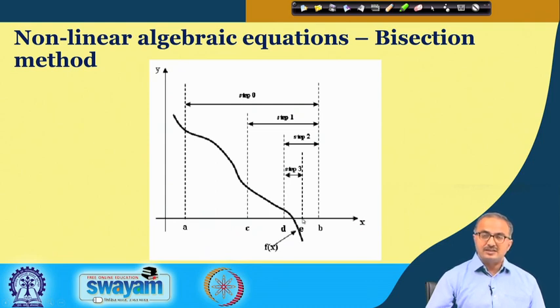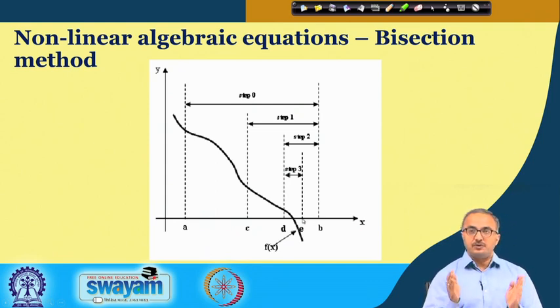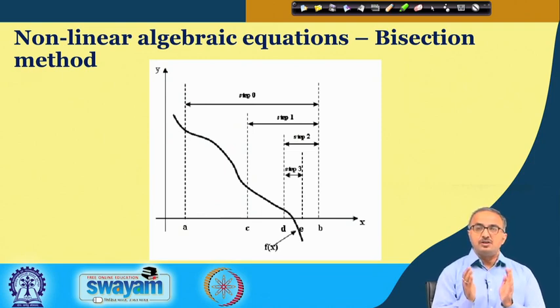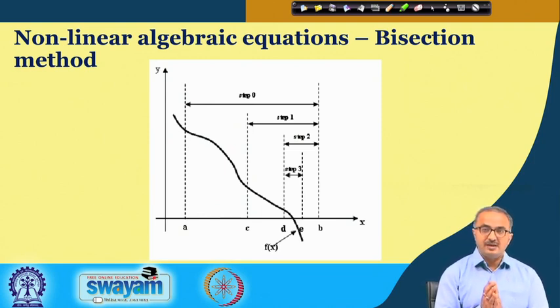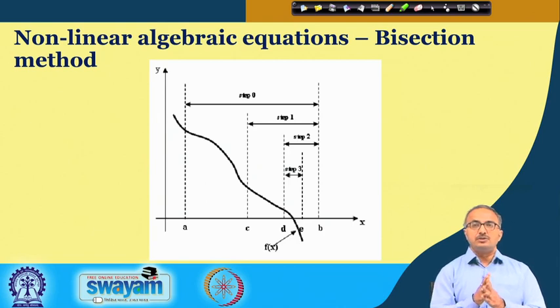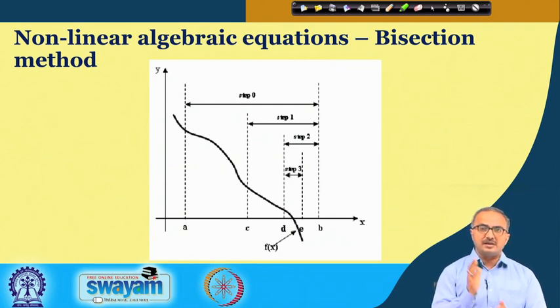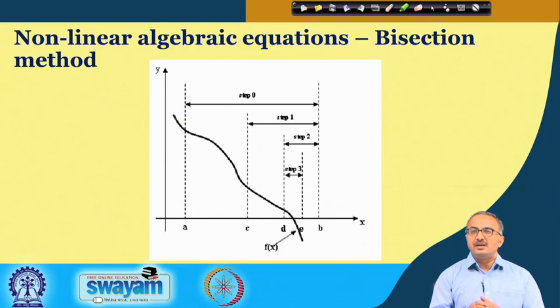Now, you can see that it is a very systematic way of slowly shrinking the zone of our search. And how long will you continue? You will continue until you reach some particular convergence specified by the user. It is not that you are going to reach exactly 0, because generally we are not bothered to reach a 0 value. In practice we also do not get the actual value, and that does not really matter to us. We should be nearby. So it will depend on the user's choice.